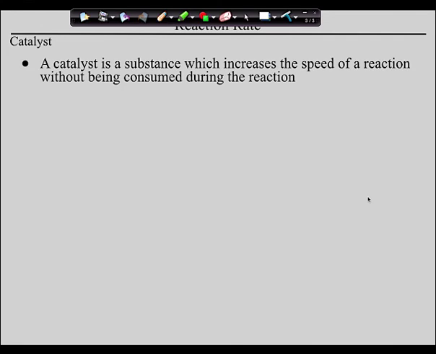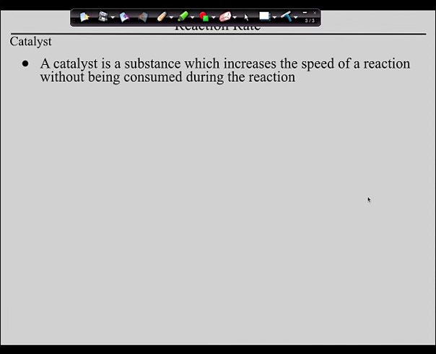Guys, a catalyst, and this you need to know, I would write it down. A catalyst is a substance that increases the speed of a reaction. It's not energy. That was actually a question on 2 years ago's AP test. It said, agree or disagree with this statement. A catalyst causes a reaction to go faster by adding energy to it. 60% of AP students got that question wrong 2 years ago. They said, yeah, if the reaction goes faster, it's got to add energy. Guys, that is not true.